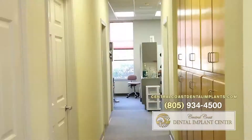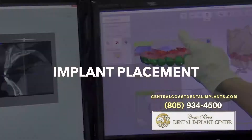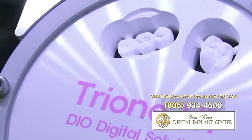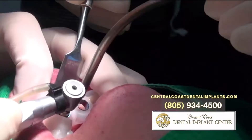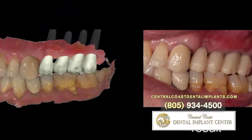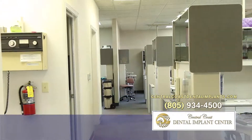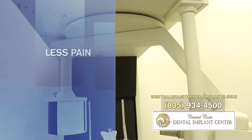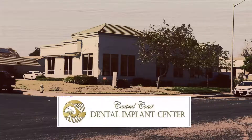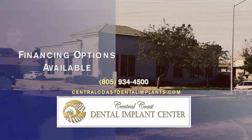The new Central Coast Dental Implant Center in Santa Maria is here to provide you with the newest technology in dental implants. Thanks to a new unique system called Dionave, Dr. DeCuros can now provide you with a minimally invasive implant surgery — no cutting and minimal bleeding. Best of all, you can walk in with missing teeth or loose dentures and walk out with a stable, beautiful smile. Less pain and faster recovery for you. Compared to dentures that are loose and can cause sore spots, dental implants can be designed as a long-term solution for patients with chronic dental problems.